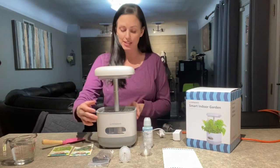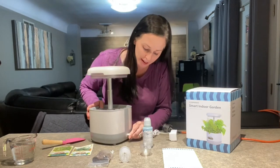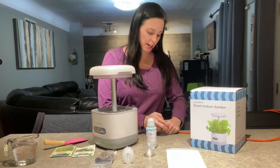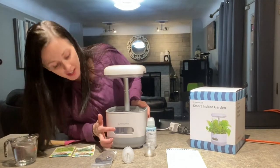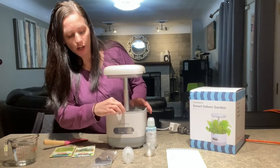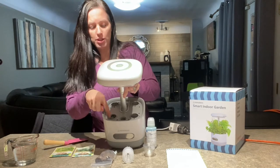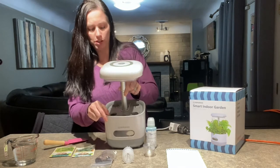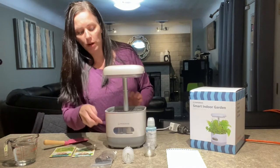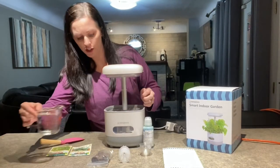Let's see how easy it is to put together. The power cord is going to plug right here in the back — plug that into your electrical device. Here is where you're going to put your water; it goes in the top portion. You have four little spots — one, two, three, and four — that's where your plants are going to grow, and then the water goes in this front one, which is the reservoir.